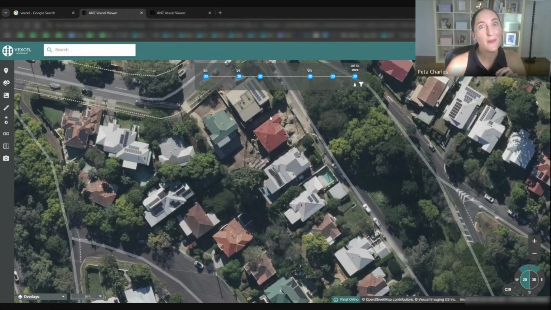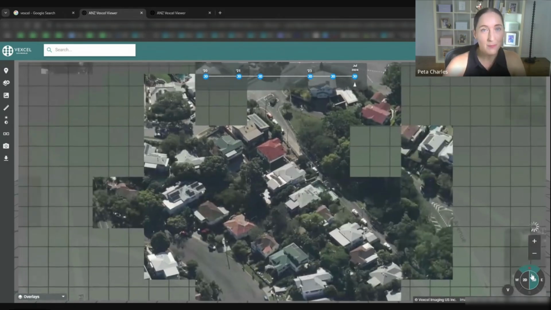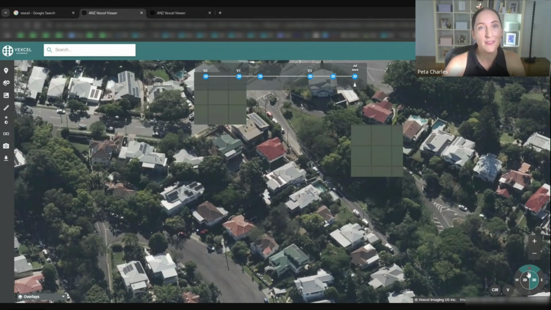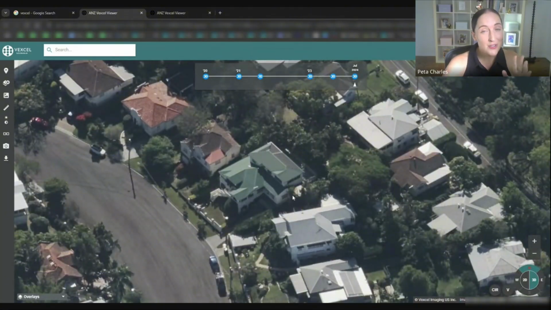Now, this is where the real magic comes in. If you come down the bottom here, what you'll see is this little 3D function. Boom! Oh, I am forever playing around in Google's Street View timeline feature, trying to get a better angle down the side of a building to see, is a window there, or is it not there? What type of window is it? Or to try and get around some trees to see is the front veranda enclosed and all of that sort of stuff. So when I discovered this, I was like, damn, this is going to make my life so much easier.